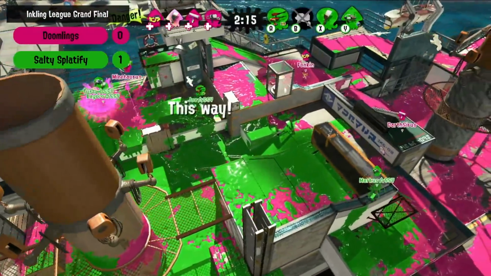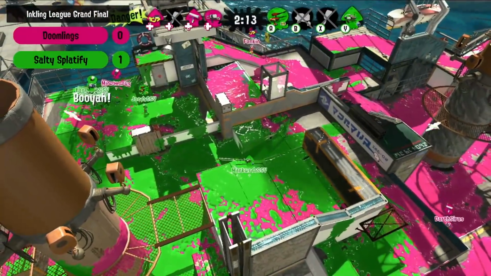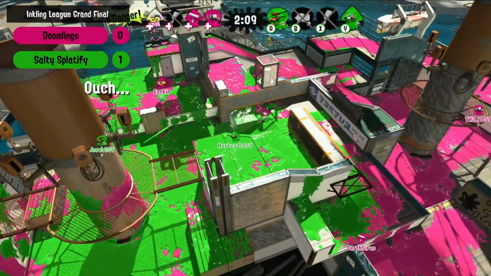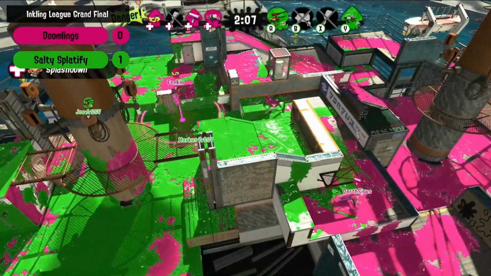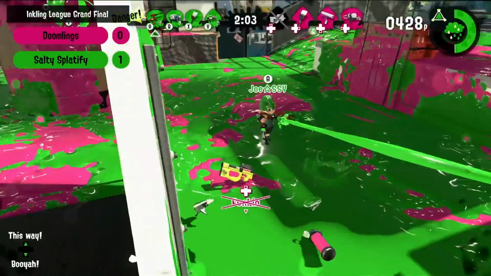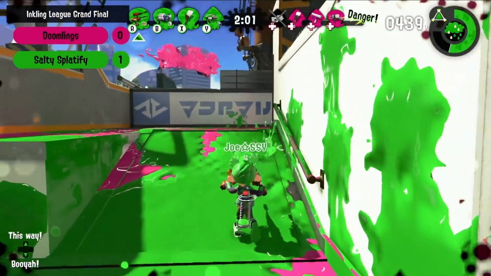Yeah, they need to make sure, as long as they know that their backside is sorted and fine, then they're fine. Yeah. A double splat, though, there on the side of Doomlings 4 against Salty Splatify, so that's going to be quite good for them. Darth Cyrus in the back, though, covering some ground. Doing the Lord's work there, just away from the battlefield.